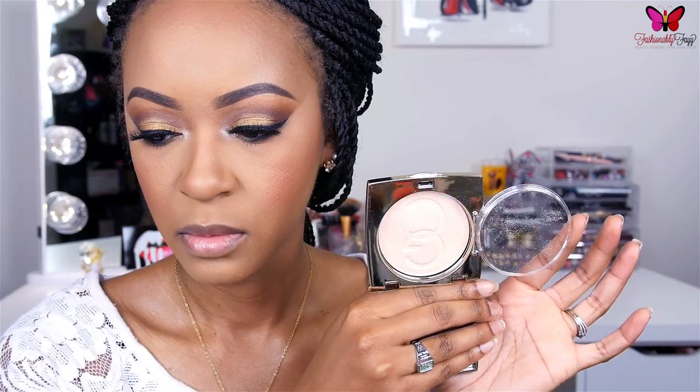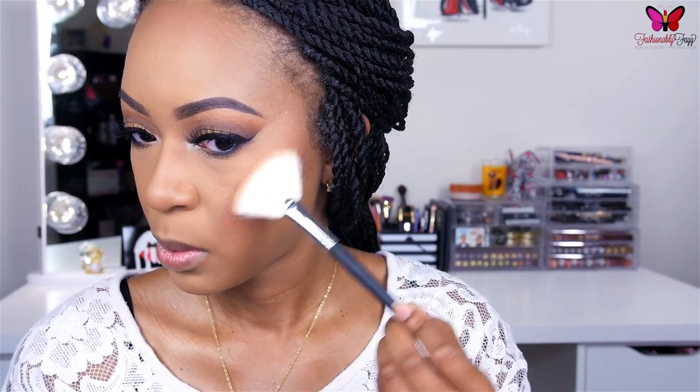For highlight today, I'm using one from Gerard Cosmetics in the shade Audrey, applying it to the high points of my cheekbones, down the center of my nose, and also on my Cupid's bow. Then I'm moving on to my lips. Since we're using a darker lip color today, I'm first lining my lips with my Milani Lip Liner in the shade Coco to map everything out. Then I'm going in with the Too Faced Melted Matte Liquefied Lipstick in the shade Evil Twin — I wanted a deep chocolate brown but this ended up being more of a deep plum, and luckily it still worked out. Then I'm setting everything in place with my Skindinavia Makeup Setting Spray.